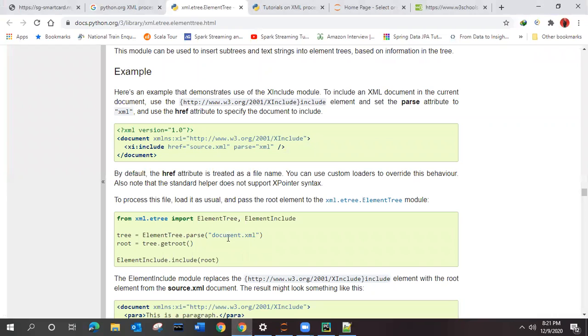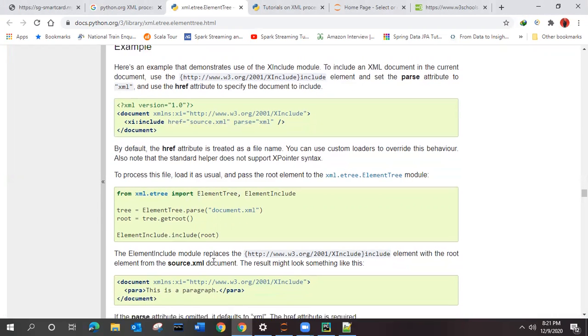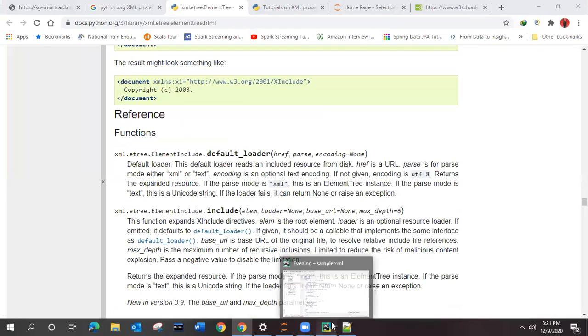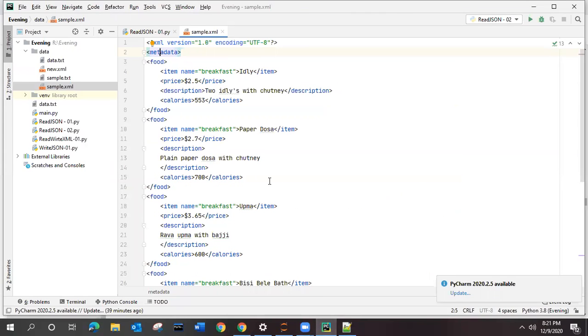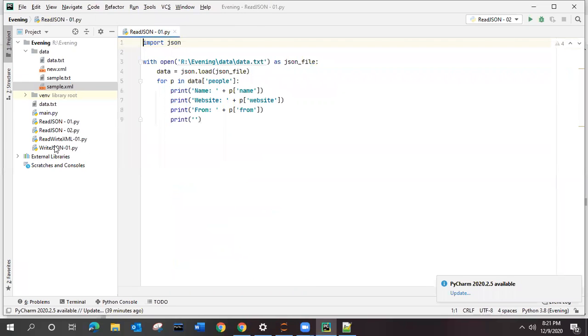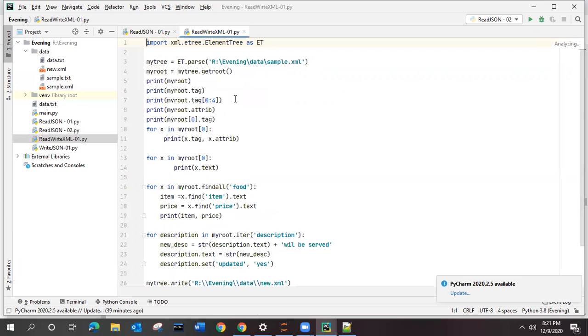This is how the XML will be. It is going to tell you how you are going to work with this. Now if you look over here, this one is the XML, and the code will be like this. It's the same as what we have seen. Import this as ET. Now ET.parse, and you need to provide the location where your XML is present, and the value is stored inside my tree. Now my tree dot get root, if I'm printing it, it will give me the root tag name, so I'm printing over there.